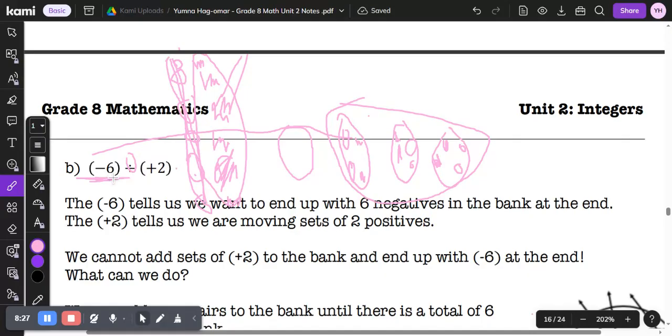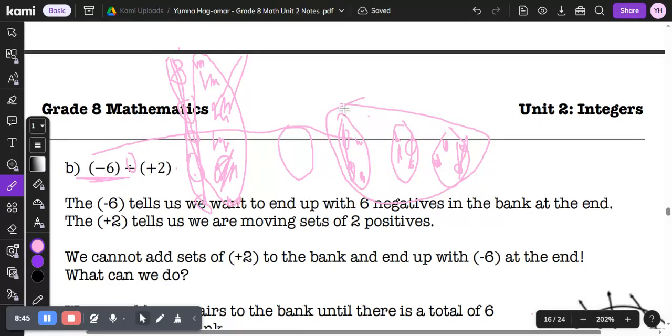because we can only have minus 6 in the bank, we have to get rid of all the positives. And we're going to count up how many groups we have. To double check, we're going to count the negative integers: 1, 2, 3, 4, 5, 6.